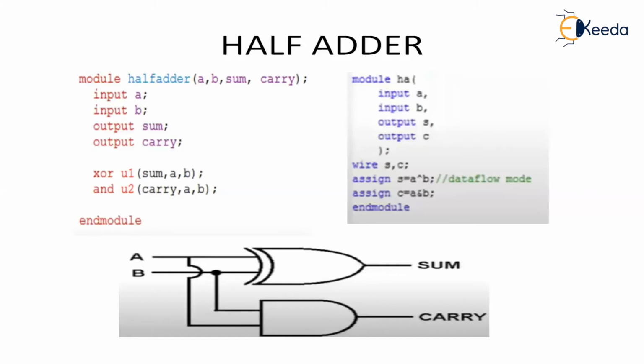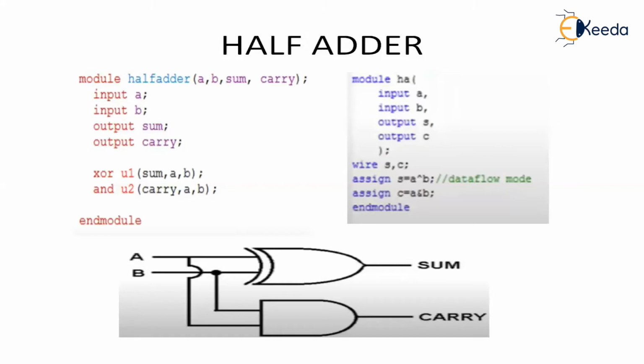Now I am going to show this. There will be a module, and the module name is half adder, and inside the brackets we specify the input and output variables. So what are the inputs and outputs? As I said, it is A and B, and sum is the output, and the same goes for carry. So I am specifying my inputs: input A, again input B. I can write input A comma B also, and output sum, again output carry.